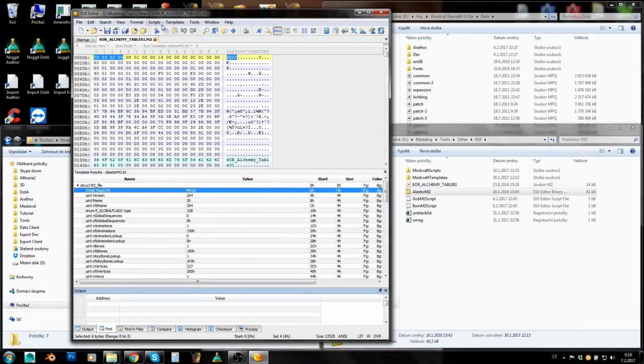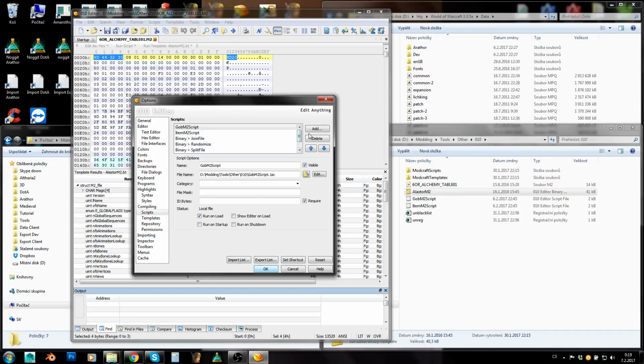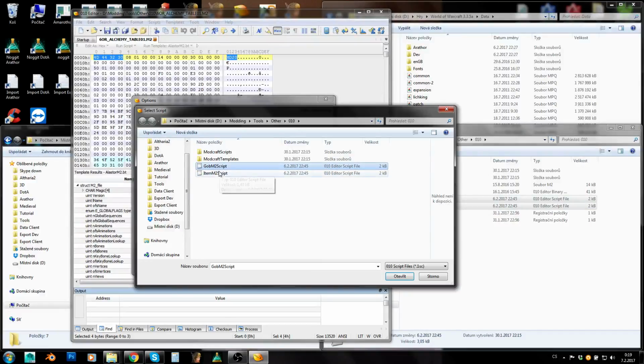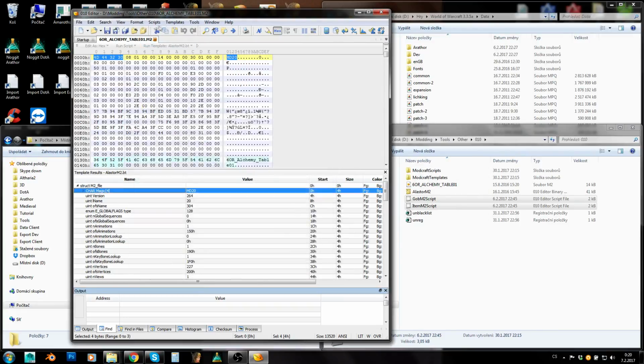So these are templates. Well, scripts are for making something very quickly. So you can just prepare some script and then run it again and again. And you will add them here the same way. Just view installed scripts, add some script, browse for your scripts. For example, I have here those two scripts I will give to you in my toolpack as well. One is for game objects and one is for items, and you will meet them in my basics of M2 tutorial. So again, you just add them here, click on OK, and you get them here.